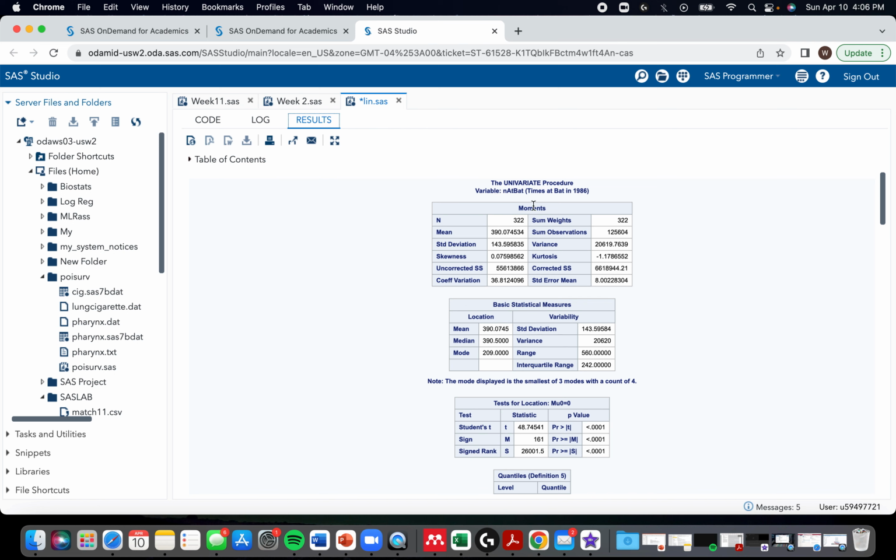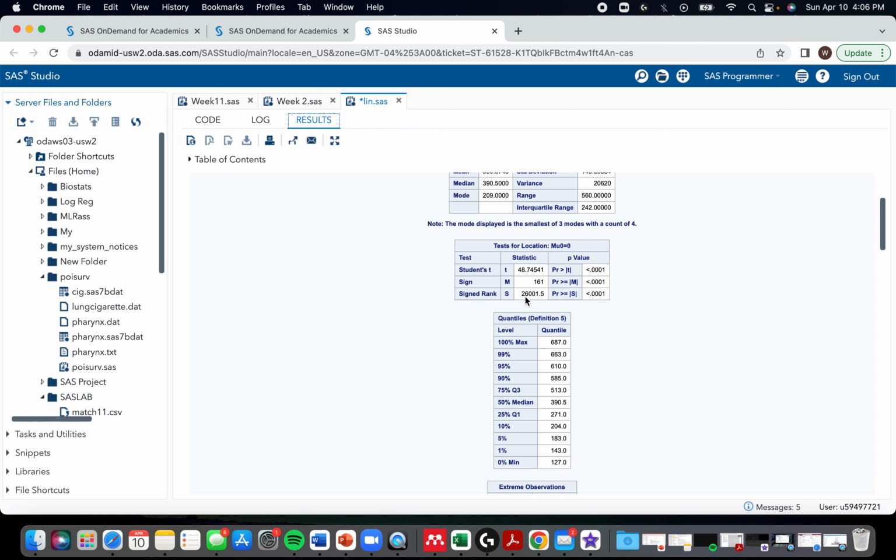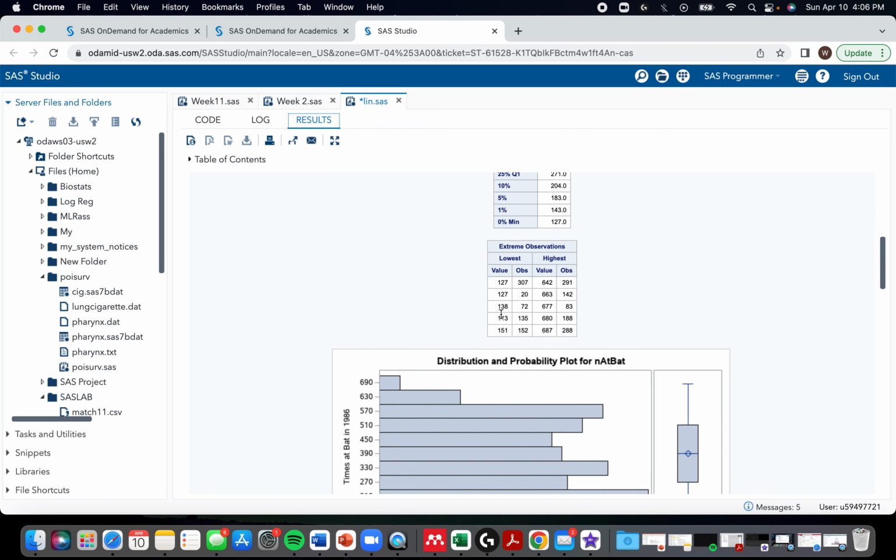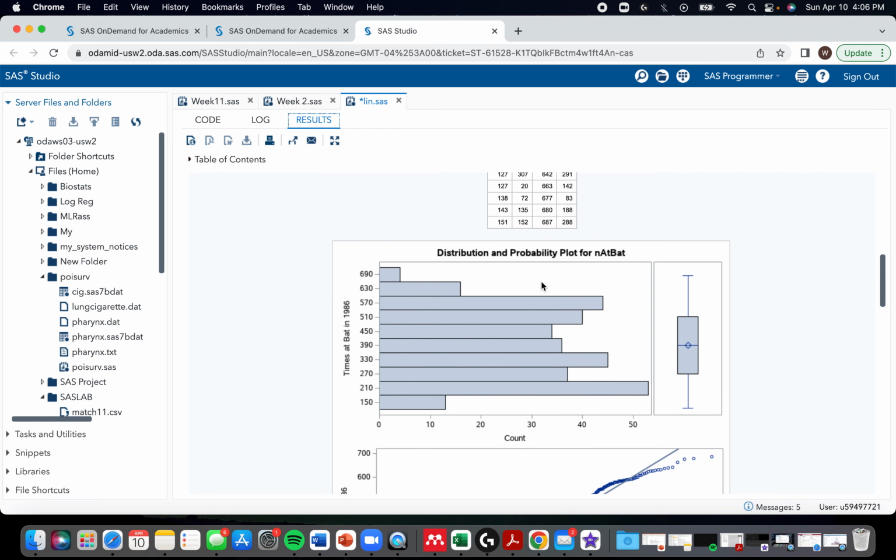So here's a lot of the information on number at bat. You have lots of information about the distribution. You also have some extreme values, which is useful if you're not sure how missing data is handled, and they might choose some impossibly large value or something to represent missing data.